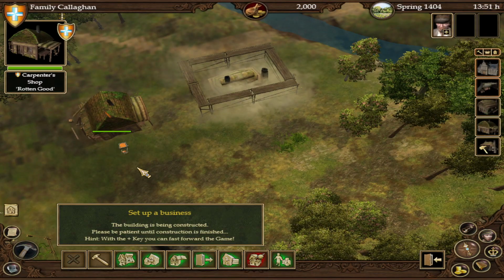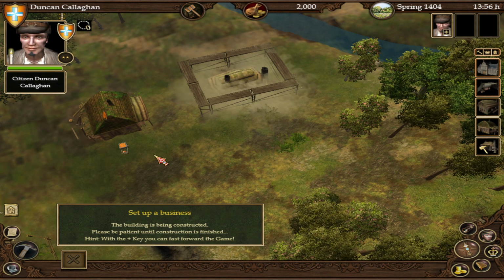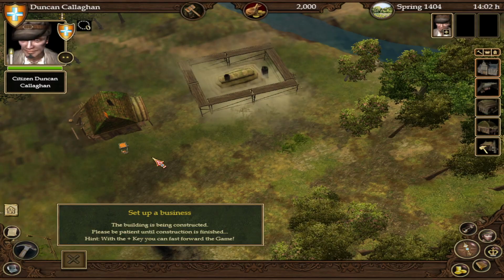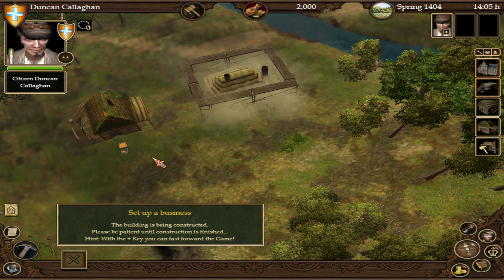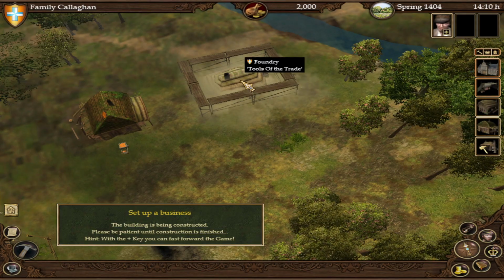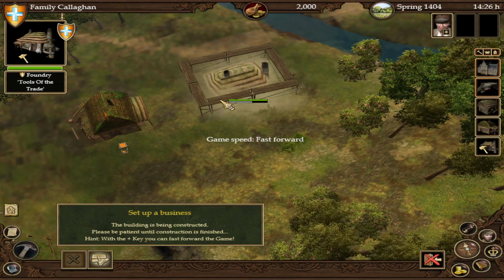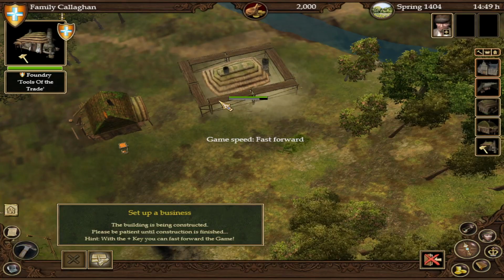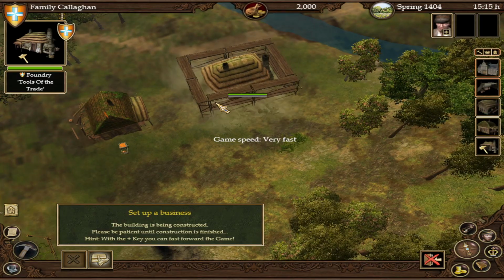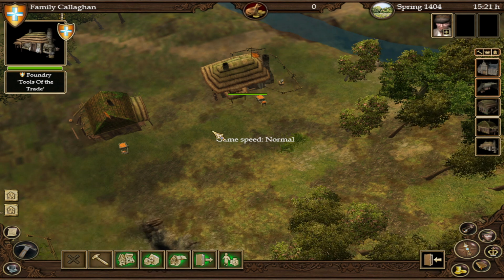A new building has been finished. That is fast. A new building has been finished.